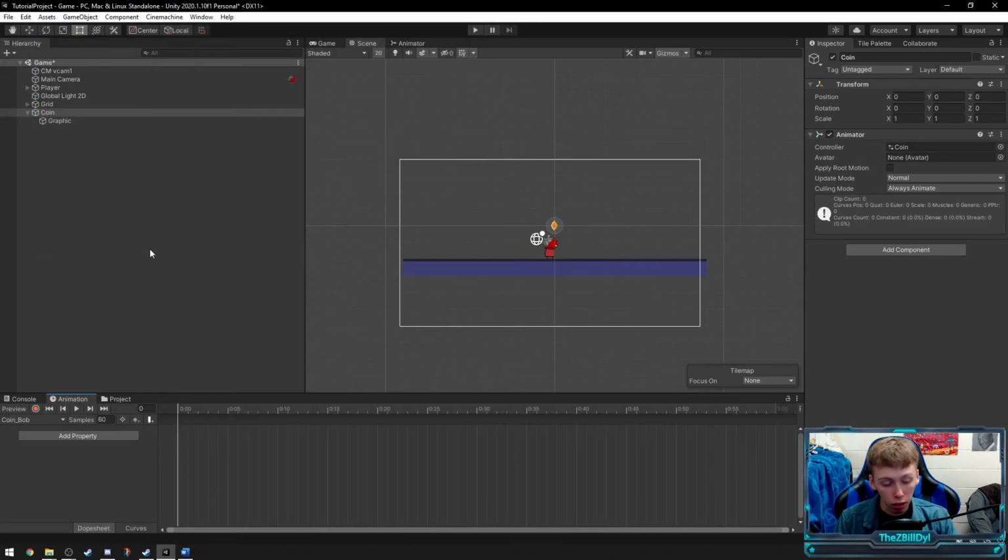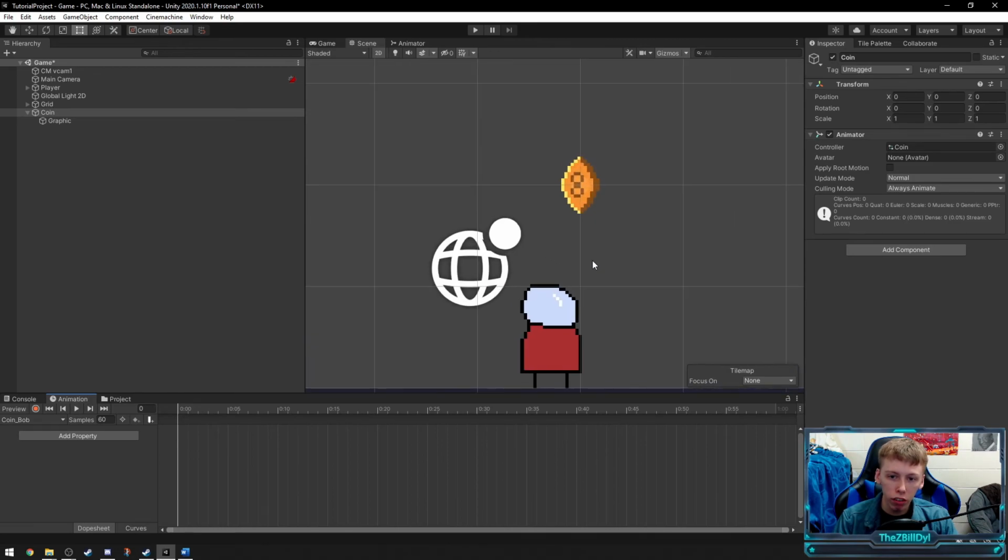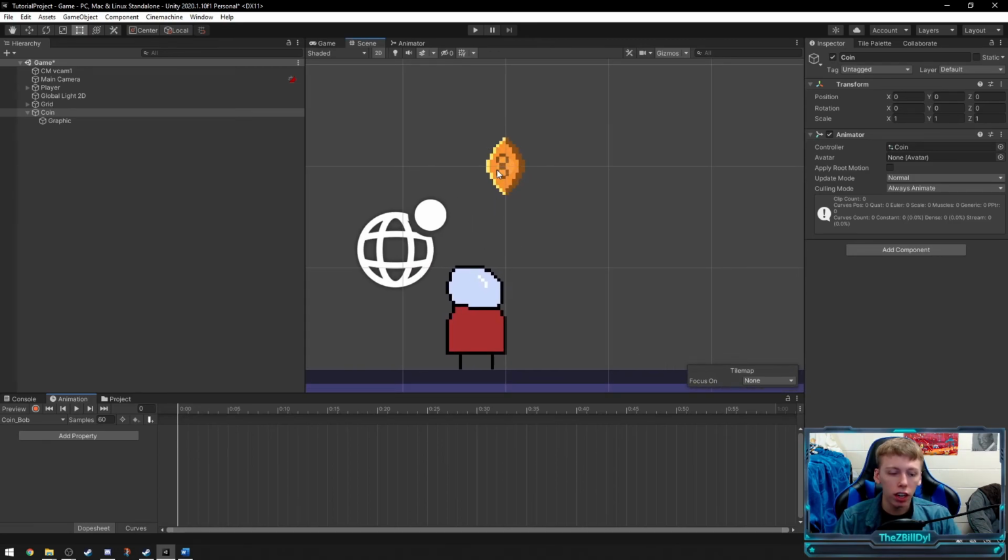That way, we can actually make this thing move and do a little fancy animation, so it looks kind of intriguing for the player to get, I guess. So what we're going to do is click the record button here. This is where fancy stuff can go down with the animator. We can actually keyframe stuff like in a video editor. So once you click this record button, you'll see a bunch of redness here.